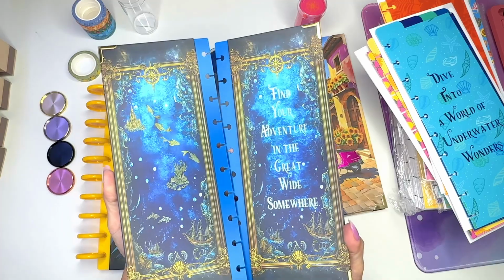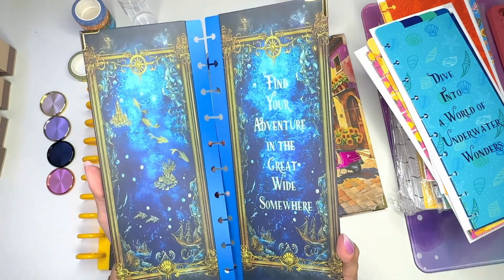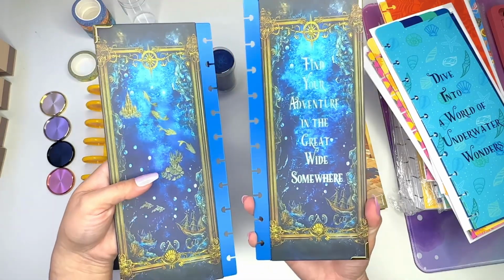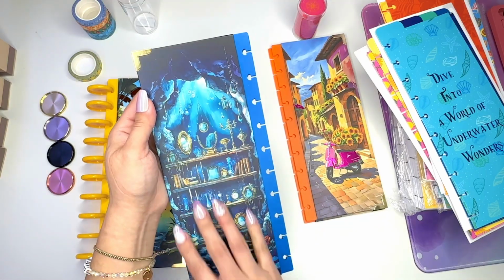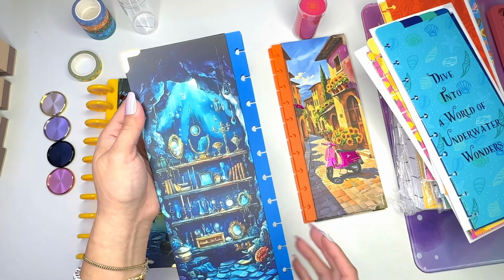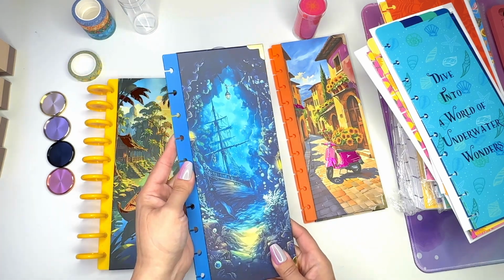When you open it up, this is what it looks like. You have that quote, "Find your adventure in the great wide somewhere." Again, underwater type of mermaid theme. And in the back, you have this collection here, again, underwater, Little Mermaid inspired, right? So that is your Mermaid Waters.